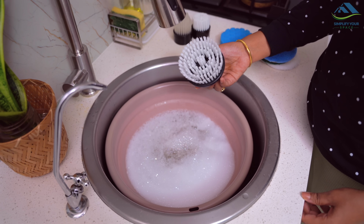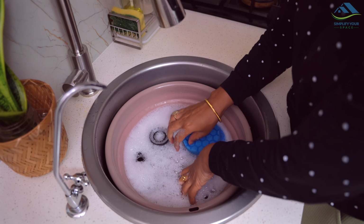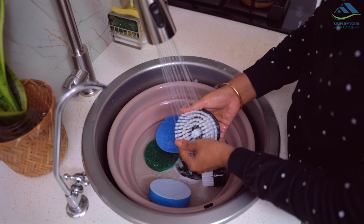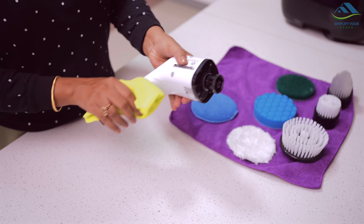After cleaning, make sure to wash and dry all the attachments properly. You can soak them in a dish liquid and water solution for a while, then rinse with clean water and leave them to dry. Never immerse the main unit in water, just wipe it down with a damp cloth. Personally, I really like the Royal Spin Scrubber. It is a very useful tool for deep cleaning, especially for bathrooms and kitchens where it performs exceptionally well.